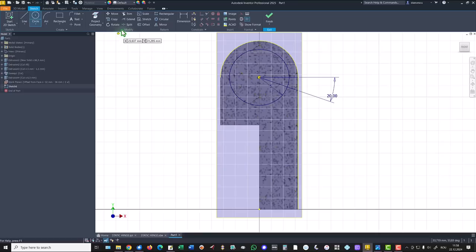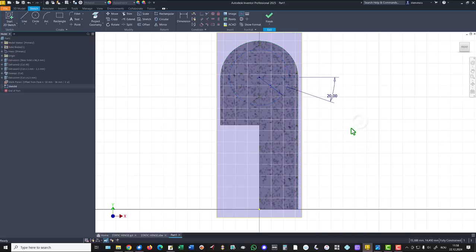Then we apply split for this line. We place the constraint coincident between these two, and we select almost everything here, but without this line.